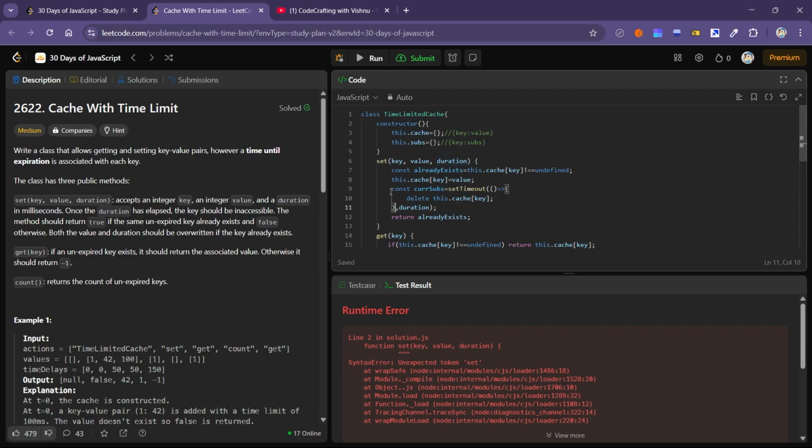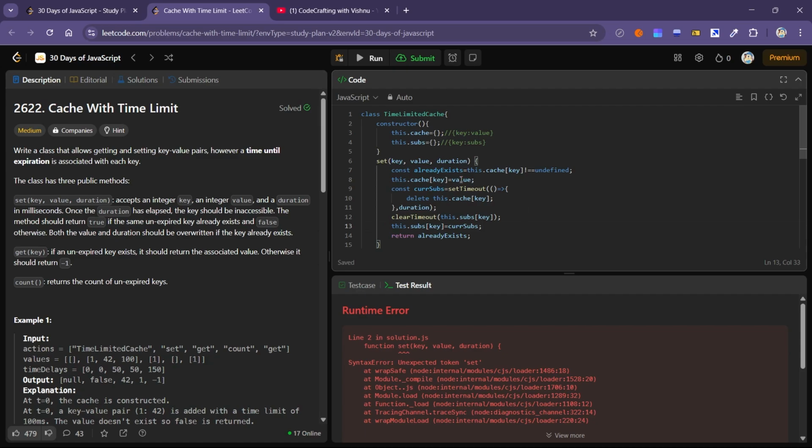We'll store this, and now we will clear the timeout of the old subscription. So this will be the old subscription. Initially it will be undefined, so clearTimeout will do nothing. But the next time it will come, it will create a new duration and clear the past duration. After doing that, we will assign that subscription to the current subscription.